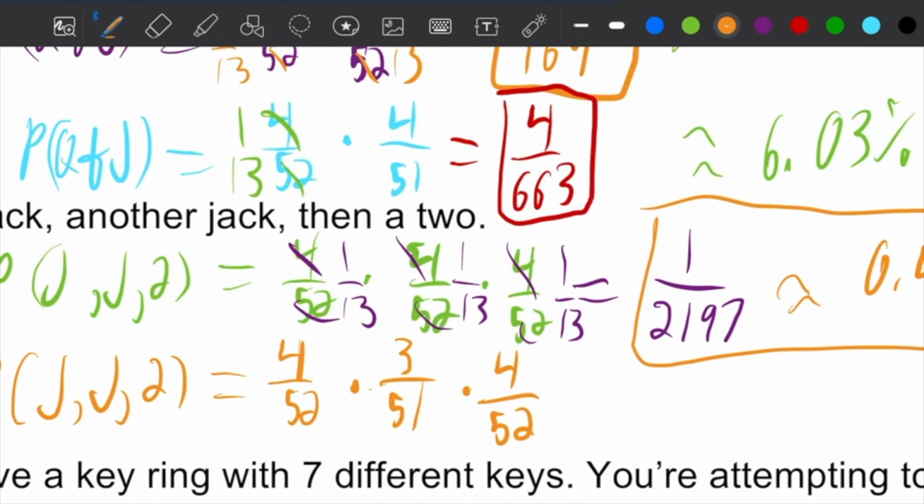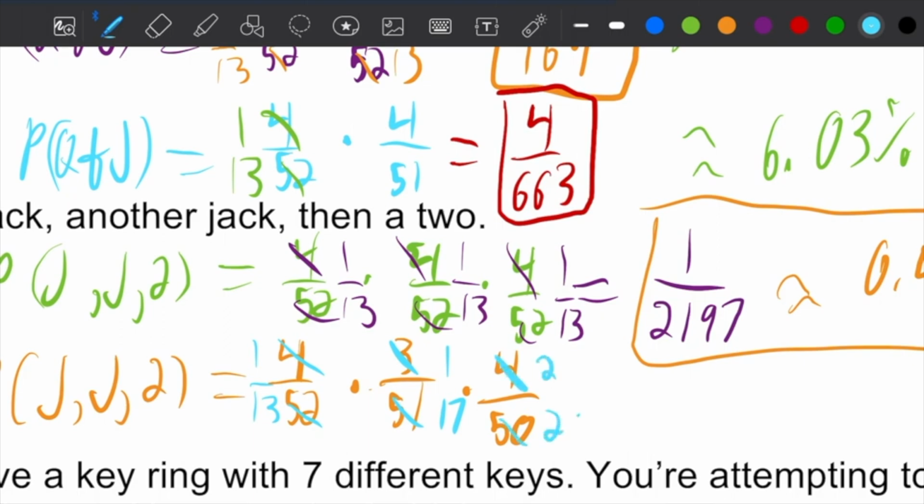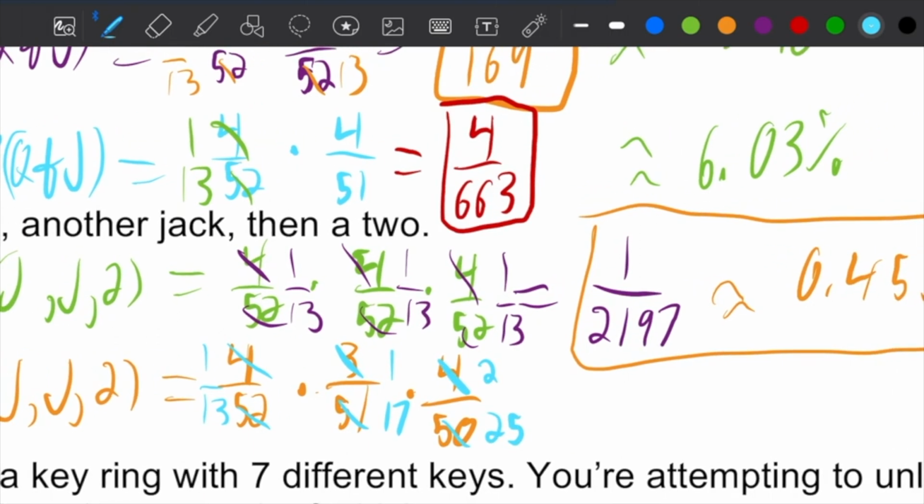All right, so the 4 out of 52 still reduces to 1 over 13. The 3 over 51 reduces to 1 over 17. Kind of do some thinking there for a moment, some mental math. And then the 4 out of, oh my goodness, I wrote 52 on the last one, but I said it correct by saying 4 out of 50, because you took 2 cards out of the deck, both jacks, or 2 of the jacks you've drawn. 4 out of 50 reduces to 2 over 25, and that's all the reducing we can do.